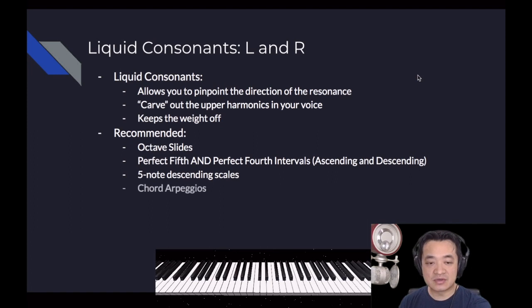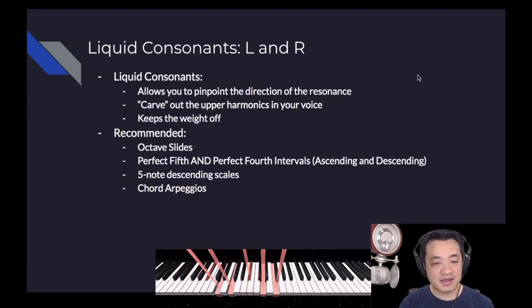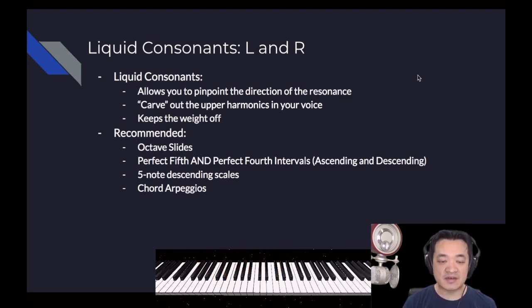And then let's do five note scales, right? Starting at that F, right? So that's where we want to bridge that gap, especially for bass baritone. If you can bring your subharmonic up that high and keep it consistent, you can make it seamless. So let's try right there, in A now. R. L.